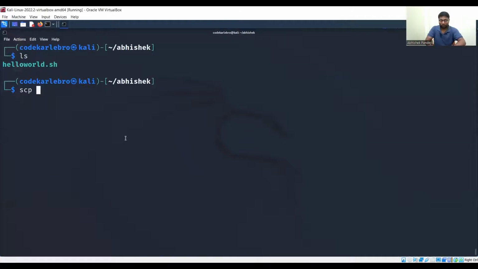For example, if I want to copy hello world.sh to another server, I want to copy this hello world.sh from my VM to this IP on this particular path.